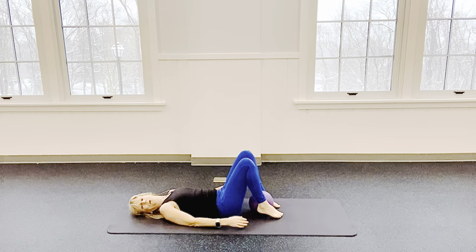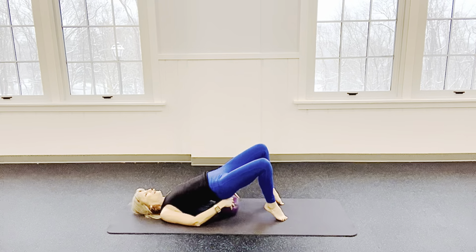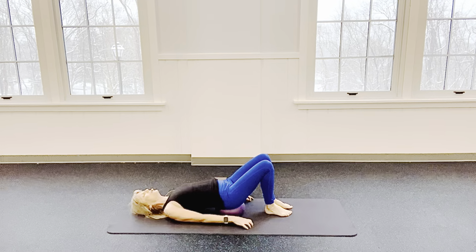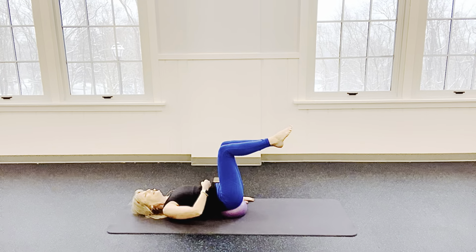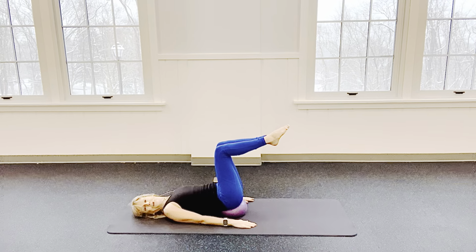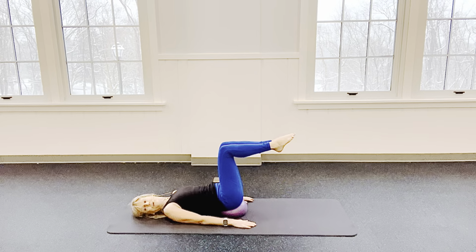Okay, grab the ball with your feet, hand it to your hands. I want you to bridge up and place the ball under your pelvis. Good. And then tabletop one leg at a time. So the belly's pulling in and up, chest is open, back of the arms are pressing firmly into the floor. We're gonna do little toe taps. Both feet go down, my thighs are together, bring it back to table.